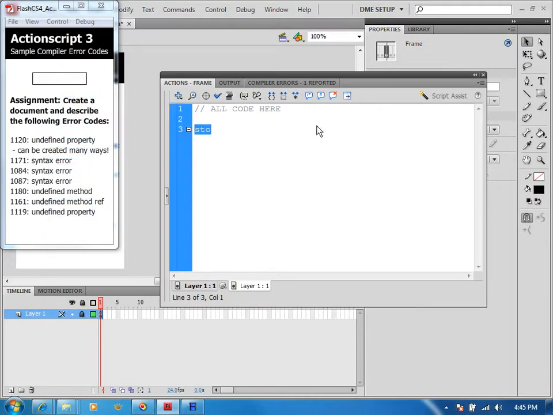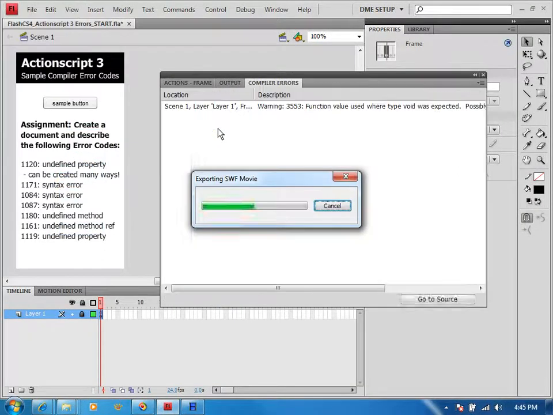If I double click on this, it will actually take me to the place where it found that error, and it will enable me hopefully to error check this a little bit better. And I'll know, well, STO is nothing. It doesn't understand what STO is because that's a variable name. So hey, look at this. I'll use stop instead. So let me do Control Enter again.